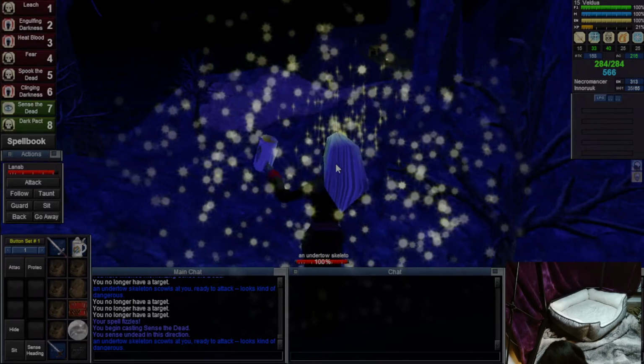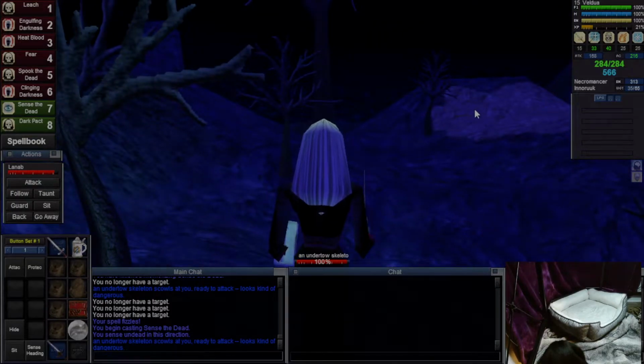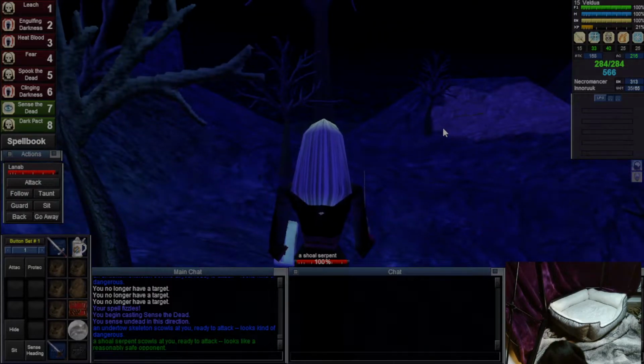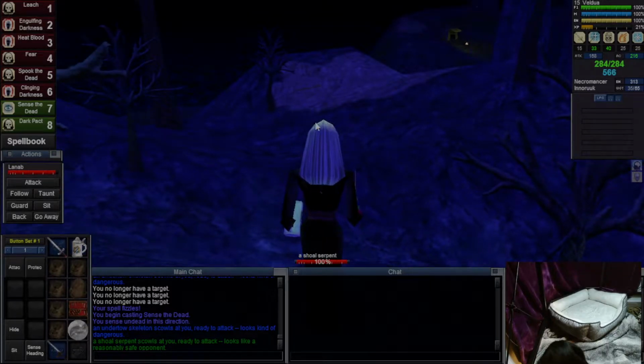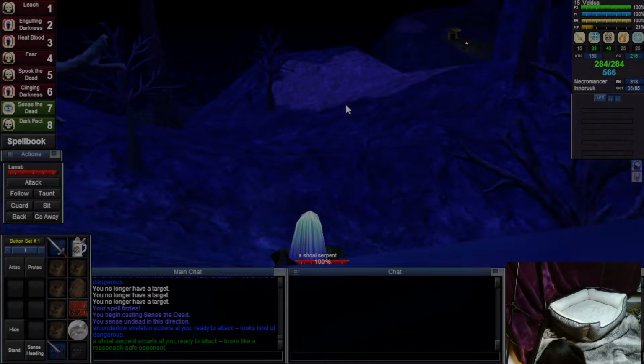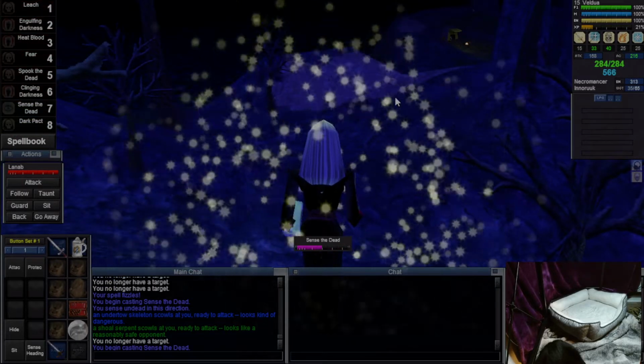I'm hunting the undertow skeletons by using Sense the Dead. Just noteworthy here that everything assists. So snakes will assist skeletons or goblins. Goblins assist everything. Just something I learned the hard way by getting lots of adds out here. So I usually try to clear out any snakes that wander up in my area.